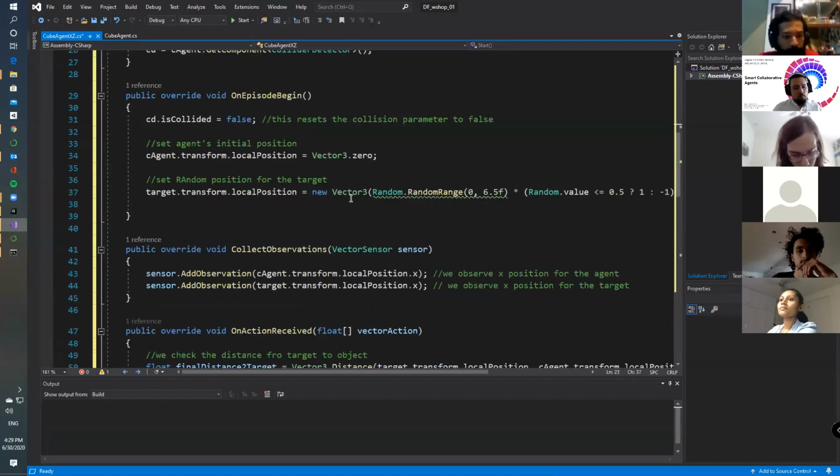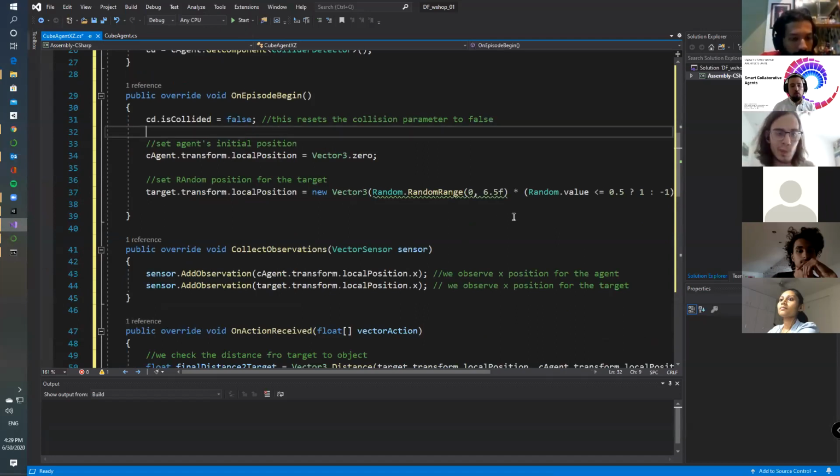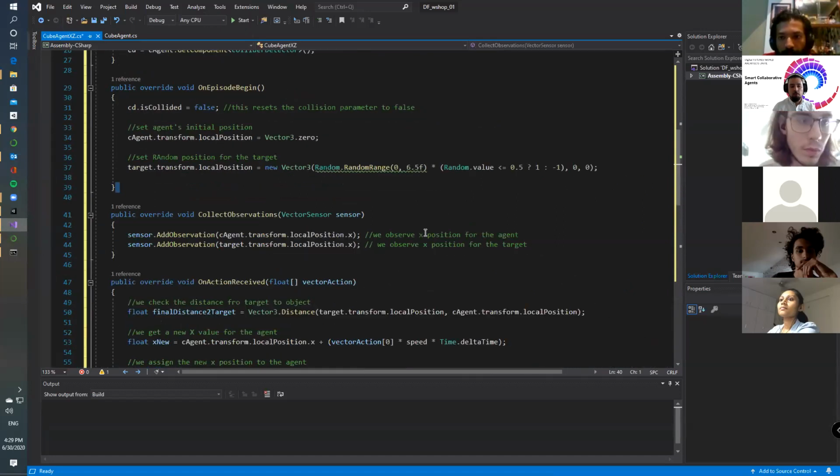So now, on episode begin, basically we will make just small modifications, and the small modifications will be that we are not just giving a random X to the target, but basically we can copy exactly the same to the Z parameter.